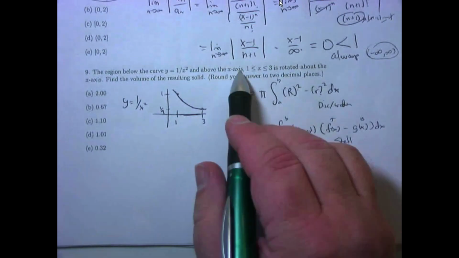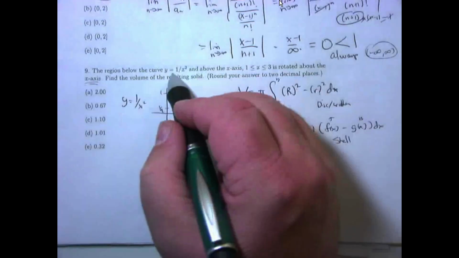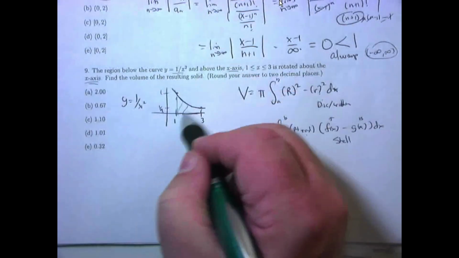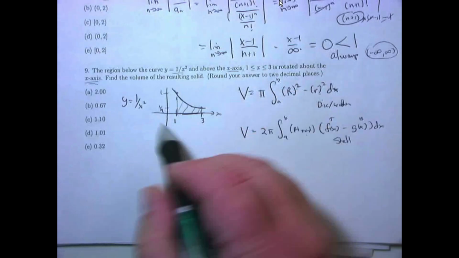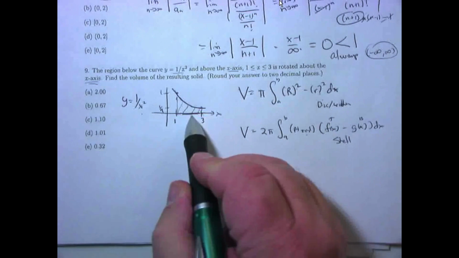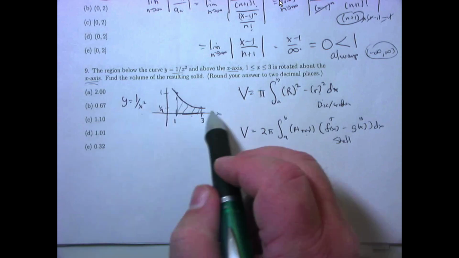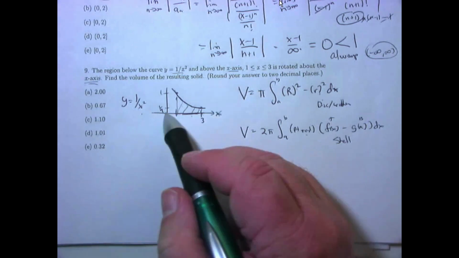What do we want to rotate around? We want to rotate around the x-axis. See, we're between the function and above the x-axis that we're talking about in here, and we're going to rotate around the x-axis. My point is this: my function is in terms of x, and we're rotating around the x-axis. What method am I going to use? Disk washer. Function's in terms of x, rotating around the x, disk washer.